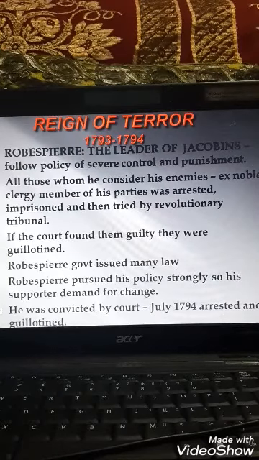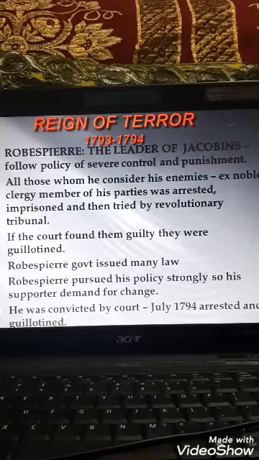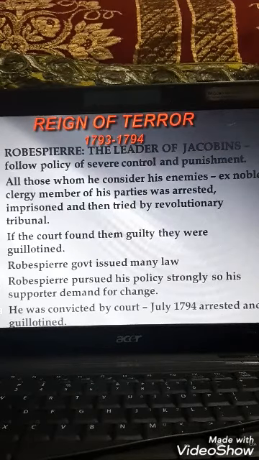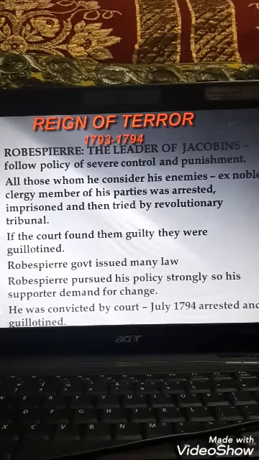Now the most important thing is that white flour, which was very expensive, was forbidden. That means it could not be used by the rich people. As white flour was very expensive, it used to be bought by the rich people, so it was stopped. But after white flour was stopped, the rich people would still eat it, isn't it? So for that the Robespierre government declared that everyone was allowed to eat only the bread and loaf made of whole wheat. That means, rich and poor, everyone ate the same bread made of whole wheat. Even equality was practiced.